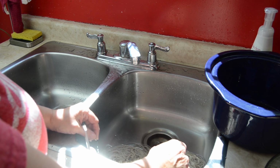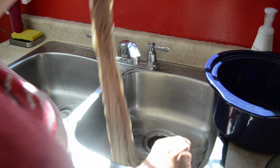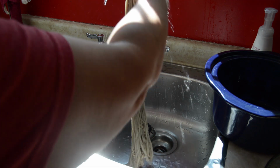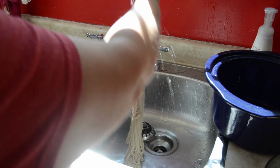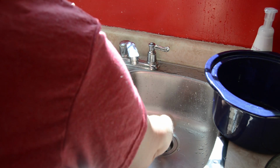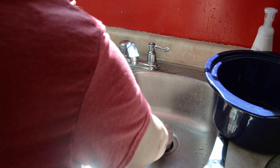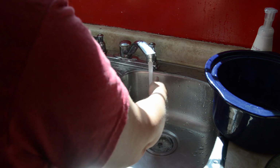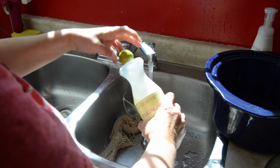Well, it doesn't look like we're having a whole lot of extreme color payoff on either of these skeins, which is disappointing. But as I said, it is part of the process. So let me pop this back in here and fill it back up one more time with a little bit of wool wash.